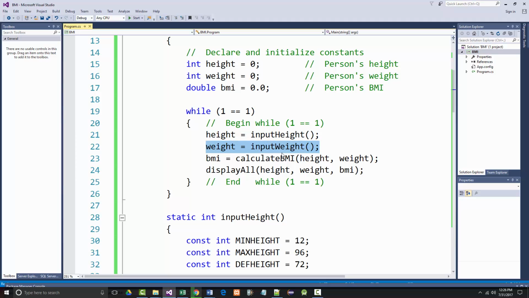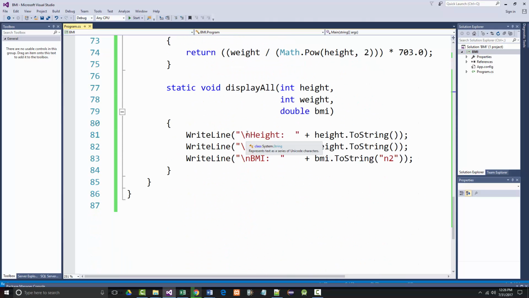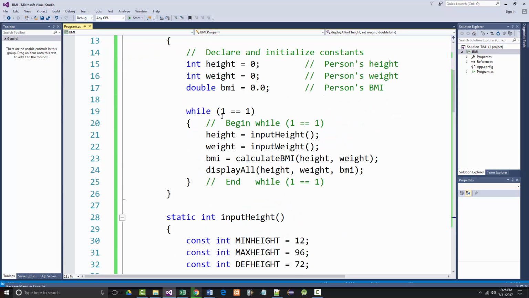Weight is going to be equal to input weight. BMI is going to be equal to calculate BMI, and that needs the height and it needs the weight. And display all will display everything. In fact, for the display all, I can get rid of these backslash n's after that one and after that one. All right, so that's main.